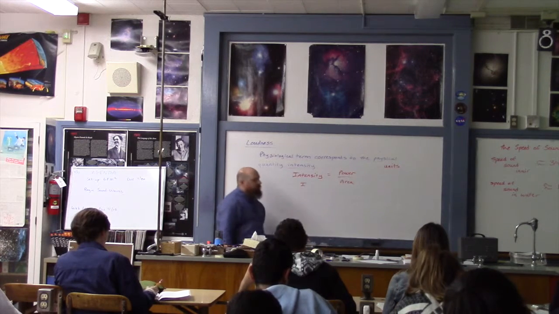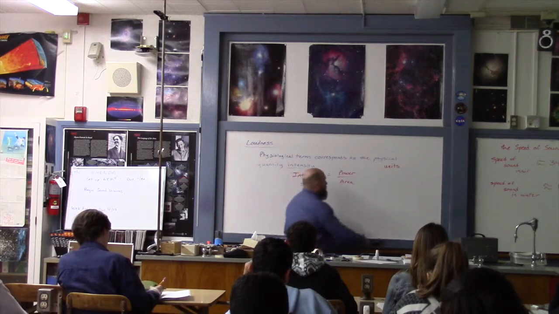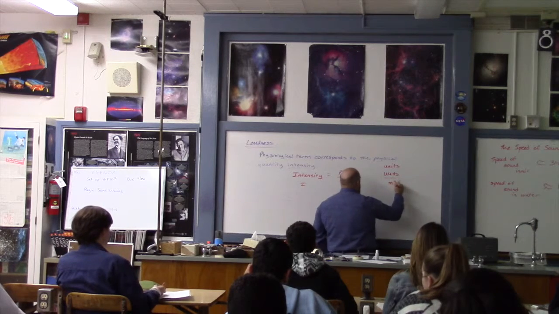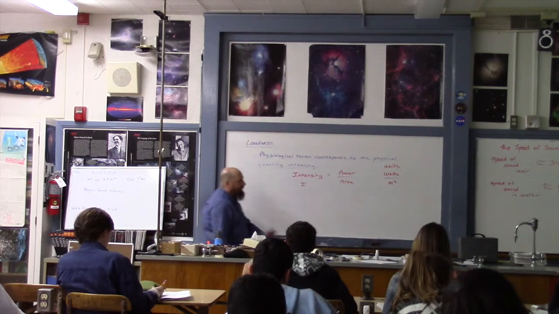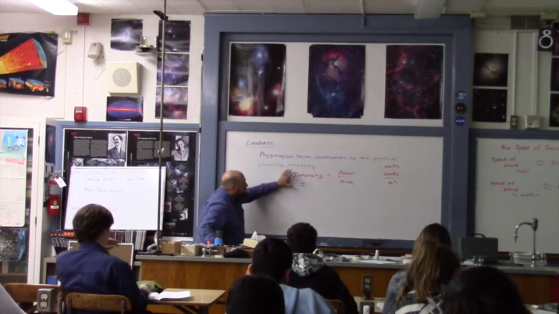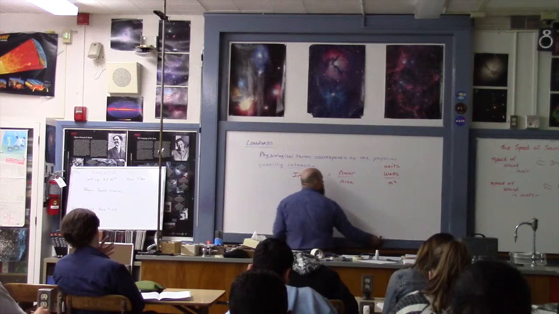Power in the numerator, remember, is energy per second. Joules per second, that's measured in terms of watts. And then we're dividing it by area here, for example, in terms of meters squared. So watts per meter squared are the basic metric SI units of intensity. Okay, now as I said, there's kind of two ways to think of intensity. Here's, first of all, the first way.